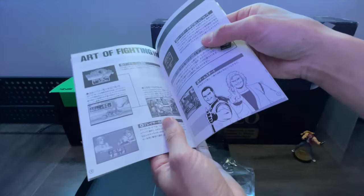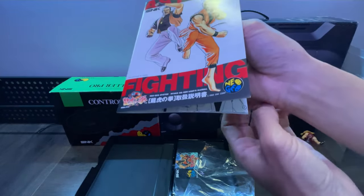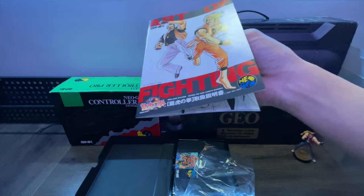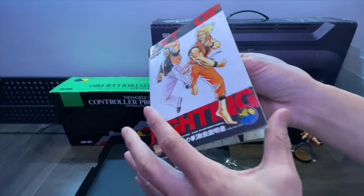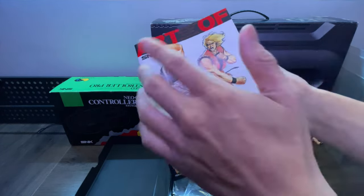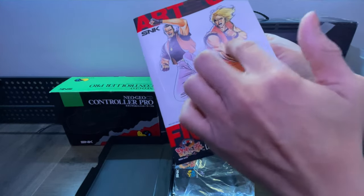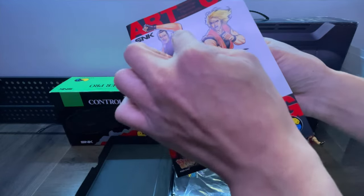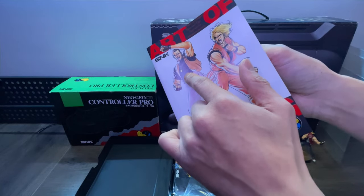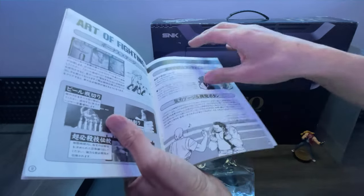Oh yeah, here's a fun fact. Ryo, this guy, Capcom, I guess because Art of Fighting technically, quote, copied Street Fighter 2, Capcom made a parody of this guy by creating the character Dan. You know Dan from the Street Fighter Alpha era, where he's wearing the pink gi. Dan is like a combination of these two, where he has Ryo's look with the black inner t-shirt and pink gi, but Robert's ponytail. That's pretty funny. And I think this guy is actually based on Steven Seagal, maybe? I don't know that for sure, but yeah, so Dan is based on, I think, Robert.